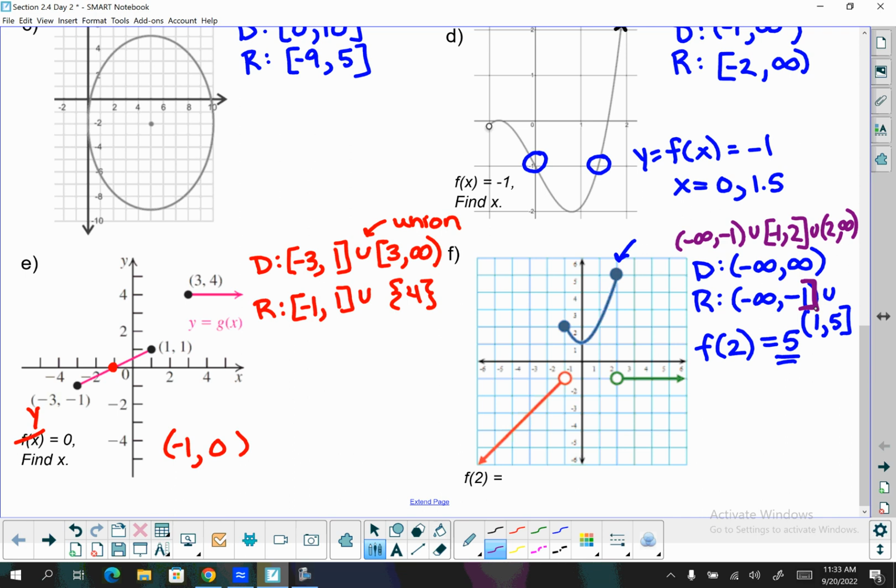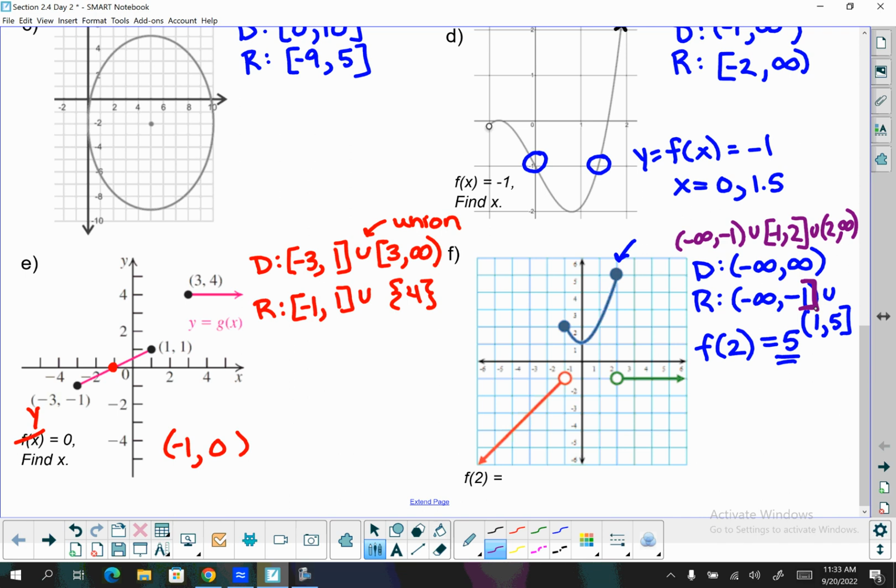Okay, that one, x value of 2, you could technically look at 2 points there, but open circle means not equal to, there's no point. So we're just looking at this guy, and the y value of this is 5. Any questions? In range, correct. Okay, flip your paper over.